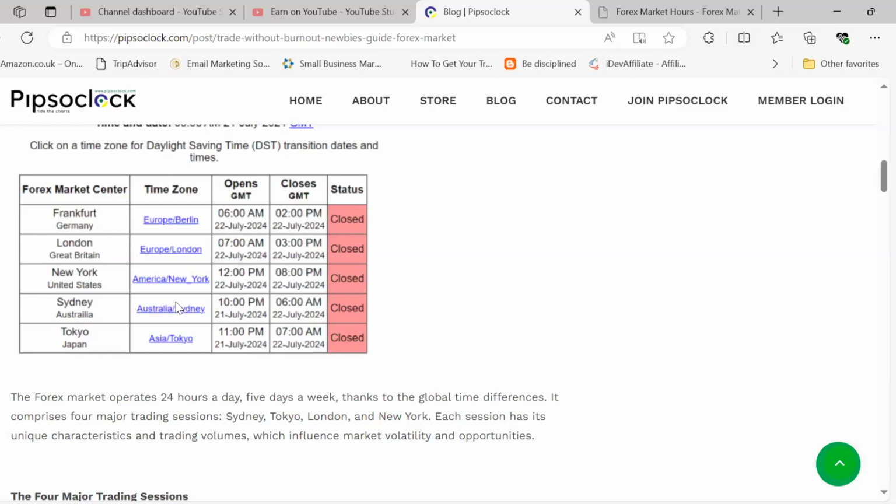After that, as London closes, only New York will run up till 8 p.m. when it closes. As soon as it closes, I'm talking of 8 p.m. GMT now, everywhere becomes so quiet and dull. It will happen tonight. Go and check it. Around that 8 p.m., the market is so quiet and calm.